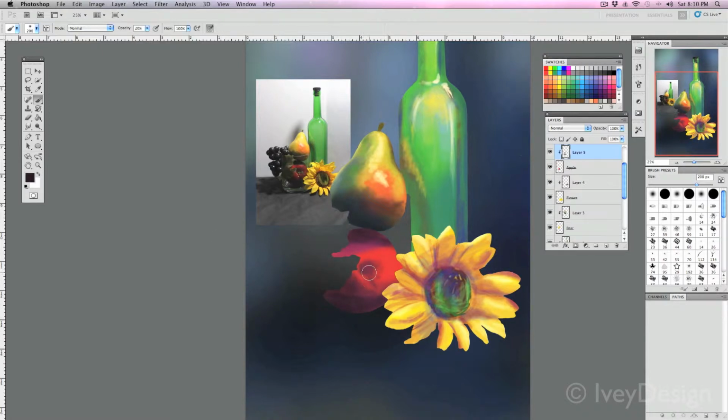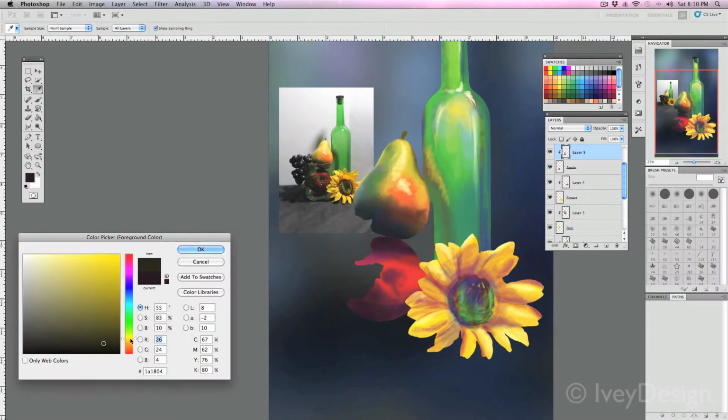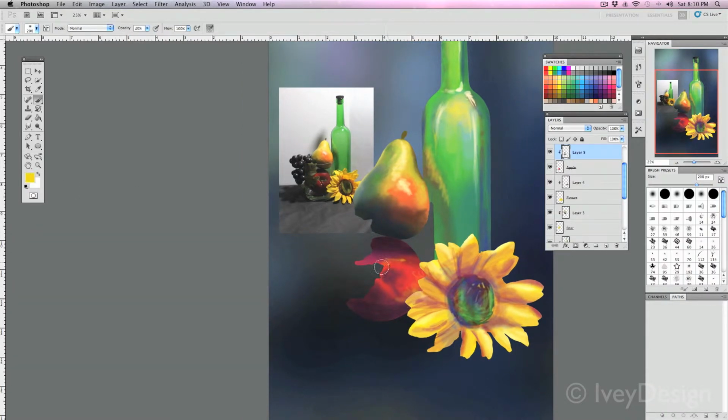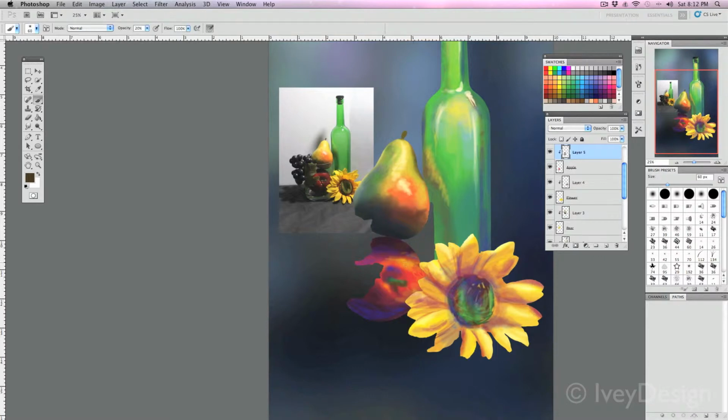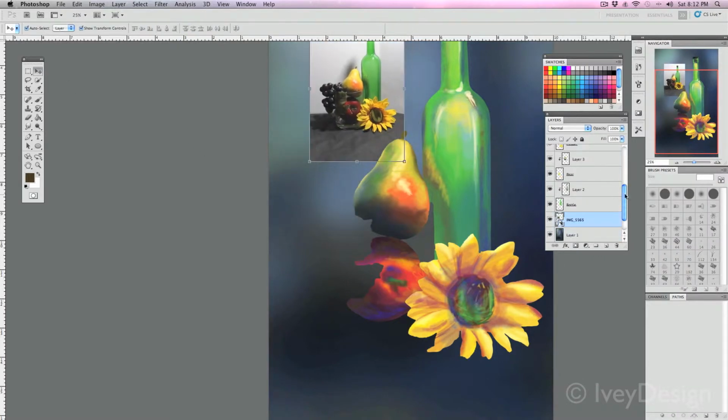The apple in the shade, I'm going slightly blue, which is making it nice and purple. As far as the highlights, I'm picking up a little bit of yellow from the flower. I'm picking up a little bit of reds and maybe even a little greens. There we go, a little bit of green on that inner core. But that looks more like a painted apple than a real apple, and that's the effect that I'm going for.